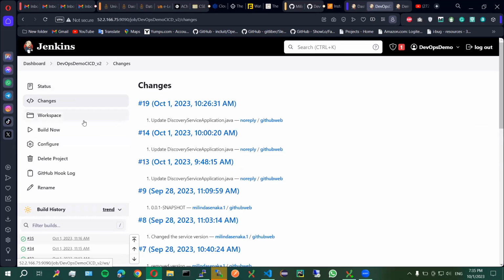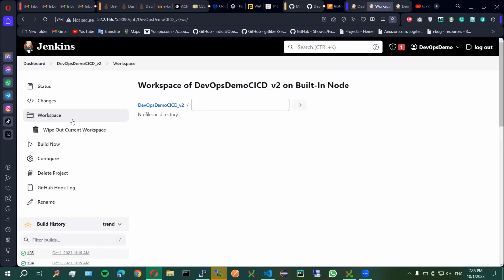And if I go to the workspace, that should list all the project folders. In this case, I didn't show because I didn't run this pipeline.